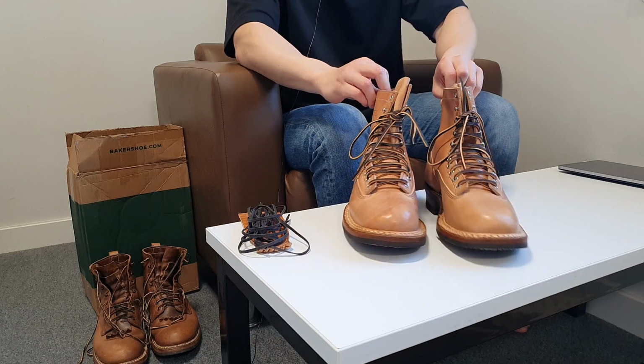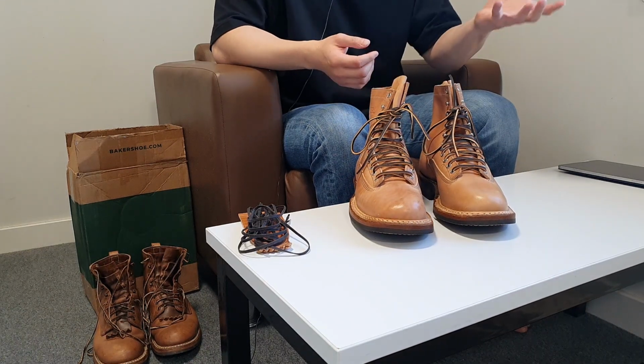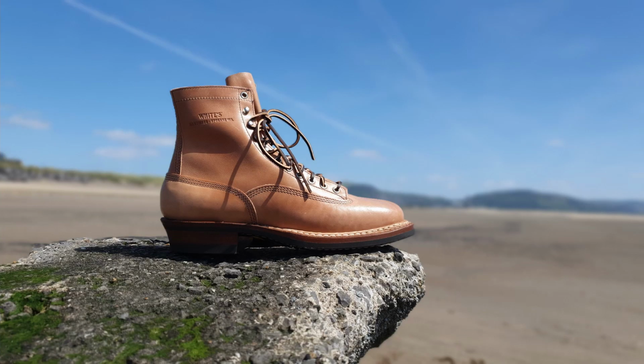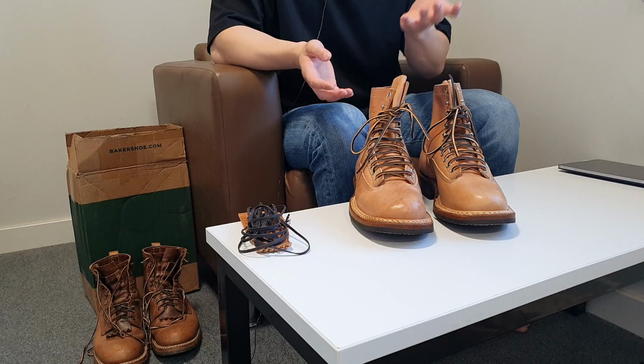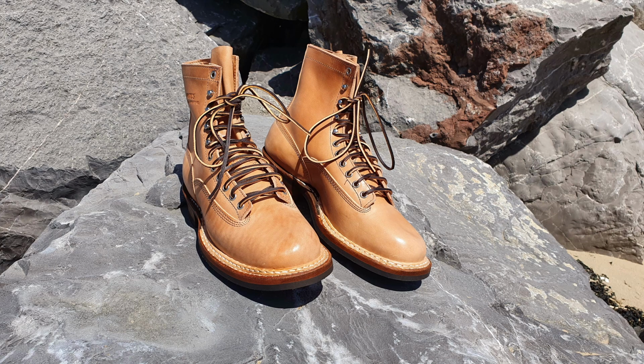I've already laced them and put shoe trees in because I did a quick photo shoot or video shoot outside while the weather was still sunny, and I had other tasks to do today and I'm filming in the evening. They originally came without being laced and without shoe trees. I put in my own shoe trees, so there you go.